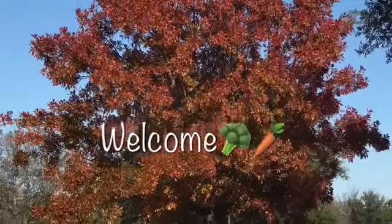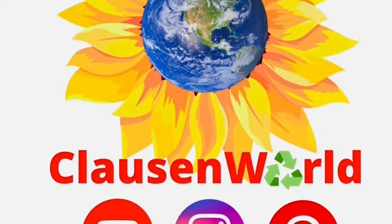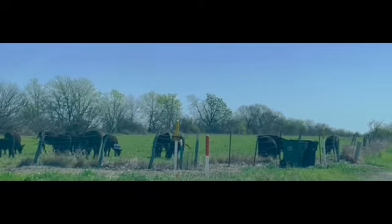So anyway, I'm trying to hurry up and get to the house to see what they brought me. My mom told me that the driveway is full of wood chips and I'm excited. Things are coming together, y'all. So let's go to the house and see what kind of ChipDrop I got today. Look, y'all, baby cows. This is what I see when I go home.